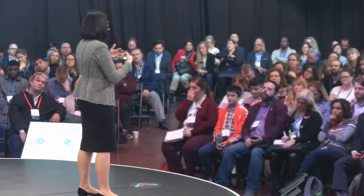And likewise, with property rights, we need to maybe think of a greater spectrum of what property looks like, other than we have private IP or we have open source. Maybe there needs to be some options in between that, and it's up to policymakers to determine what kinds of rules we want to have regarding intellectual property.